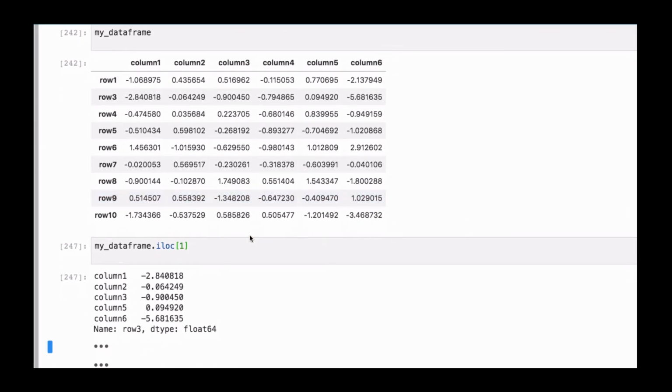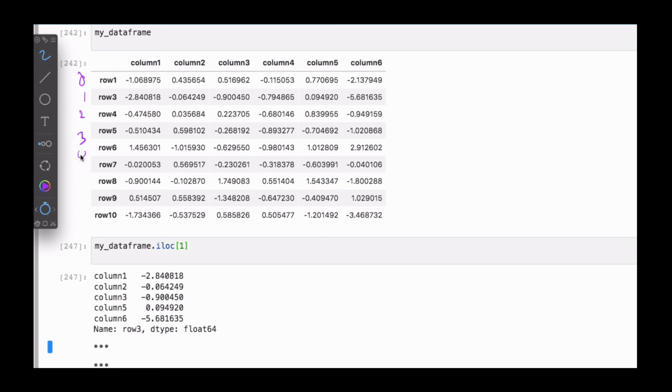Let me do this and bring my pen, then I can show you. So at index location 1, over here will be 0 and then 1 and then 2, if we want to use the index location. That's how it's going to show us. Something like that. Okay, so at index location 1, it's going to give us this -2.84, which is this. So it's going to give us this at index location 1.